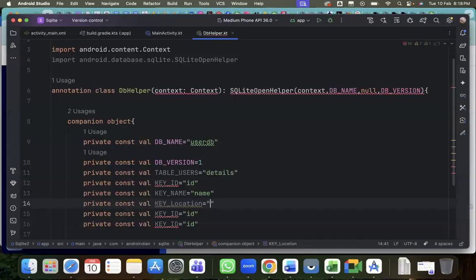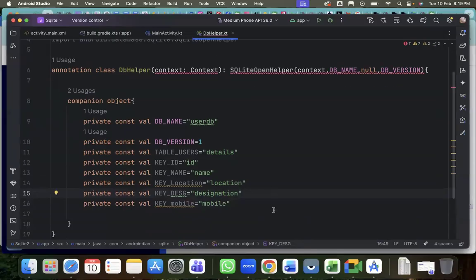Then the designation. This is the mobile. So I have defined all these parameters like this, right?